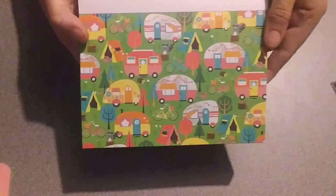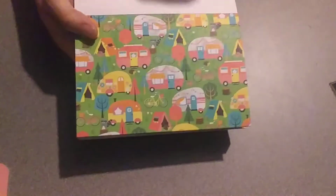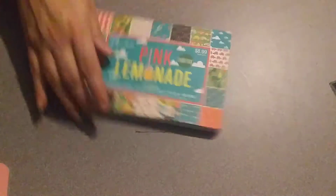Another page with the trailers bigger. And then this one is sunglasses. And then the last one is like this floral image. So this ended up costing $5.39 after the 40% off. And that's pretty good. I mean, there's 20 designs, 4 each, 80 sheets. So I thought it was pretty good anyway.